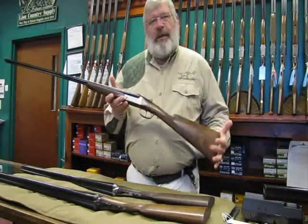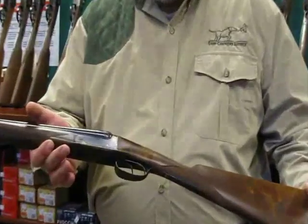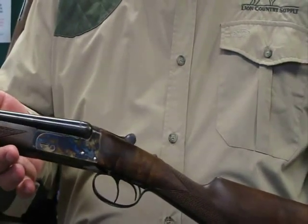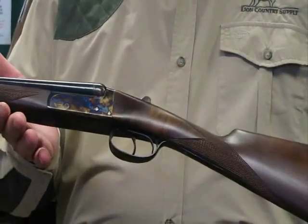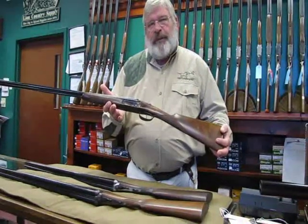Here I have a grade 1 410. It offers an Anson Daly box lock action, chopper lump barrels, double triggers, splinter forend, and straight English stock. The grade 1 offers a case colored receiver with no engraving.